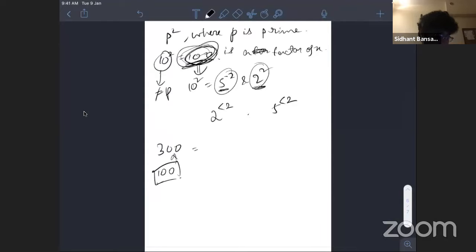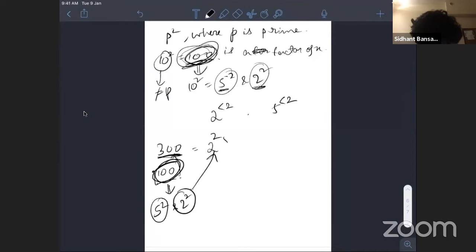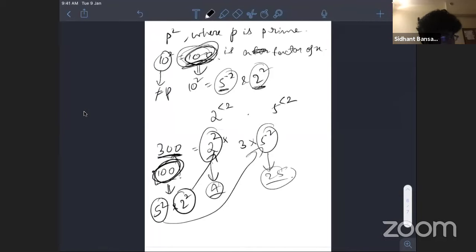Yes, it will. That's what I was trying to explain, because if 100 is a factor, then definitely 5 squared and 2 squared are also factors. And because 5 squared and 2 squared are factors, these will come in the prime factorization of 300. So you'll actually catch 4 here and 25 here. Because you caught these, you know 100 is also a factor. You don't really care. Basically, if 100 is a factor, then smaller square numbers are also factors. That's the key idea, and that's why this works.